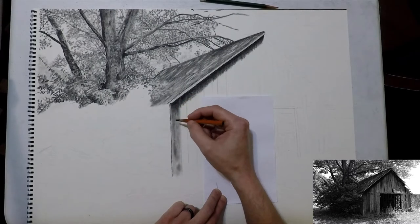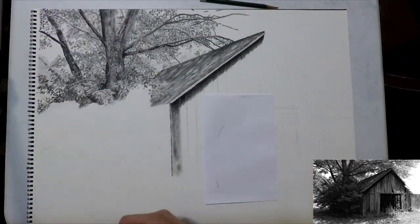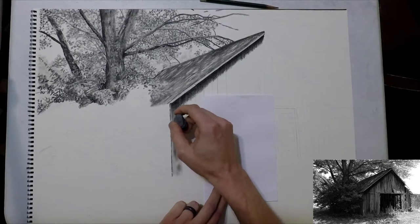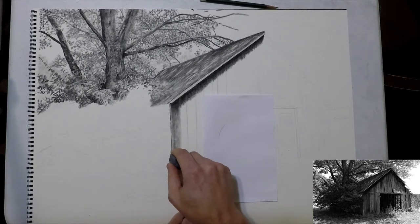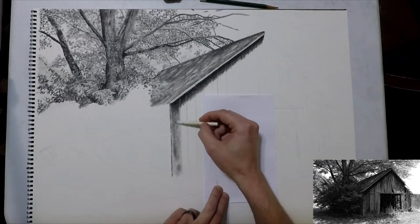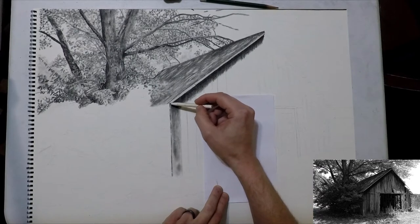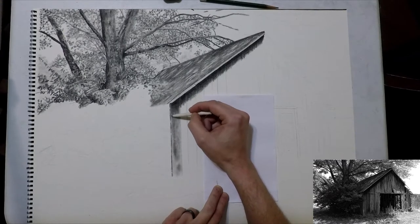So once I get those laid in, I'm going to come back in with hard charcoal and start laying in the details of this wood. And this is the actual grain where the shadows are hard and the wood has started to split over time. And as I'm doing this, I'm going to pay some pretty deep attention to these areas where the board has these bleached out spots. This entire shading technique needs to be kind of lumpy. And so I'm adding those in as I go. It needs to be kind of splotchy, and then we'll refine that over time.